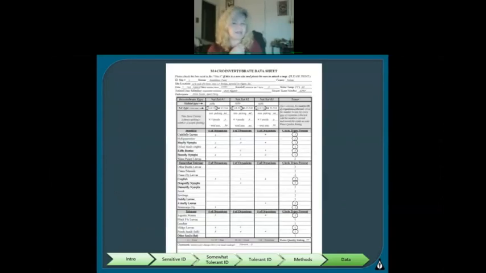Okay, so here's your data sheet. Just like all the other data sheets, you're going to have the same header information. The only thing that's going to change depending on your sample is the date and the time and the water temperature, but we will provide you with a thermometer as well. And always be consistent about that site location description, because we need to be able to find that on a map.